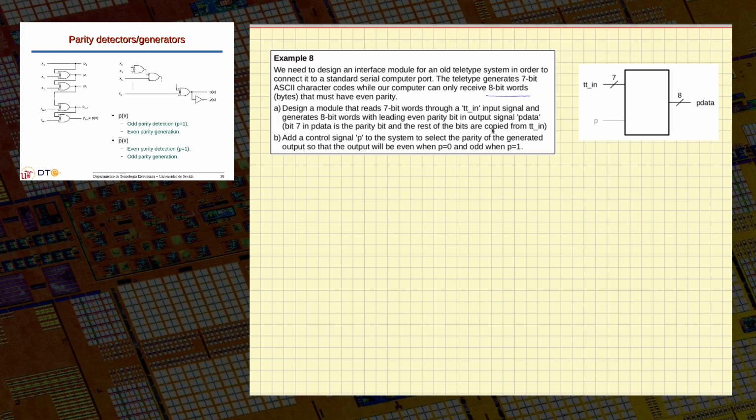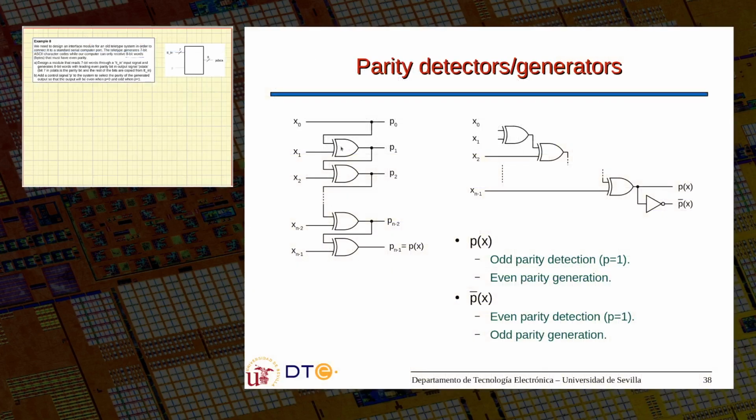So we have to think of blocks we have already seen, and actually in the unit we have seen how to build a parity detector. Basically, the exclusive OR operation is the means to detect parity. If you combine several signals through a cascade of XOR operations like this, I'm calculating the parity of these two signals together. If I add an exclusive OR, then I calculate the parity of the 3 signals together, and so on. So basically, all we have to do is to use exclusive OR gates, and the output works as a detector in the sense that if P is equal to 1, it means that the parity of the bits operated is odd parity.